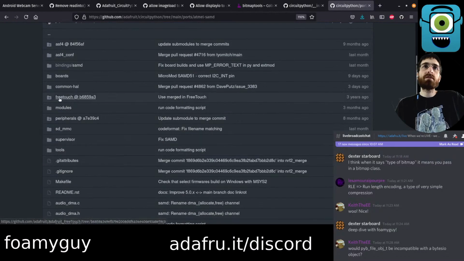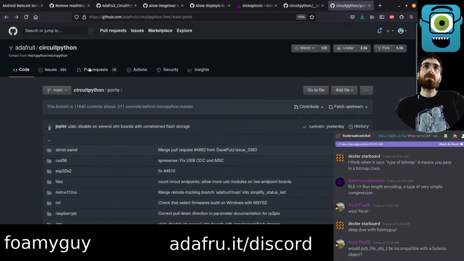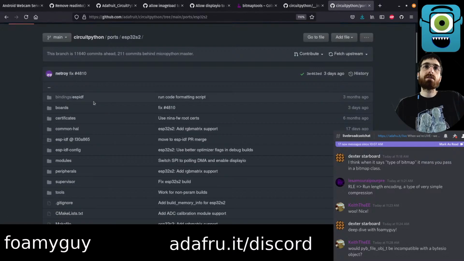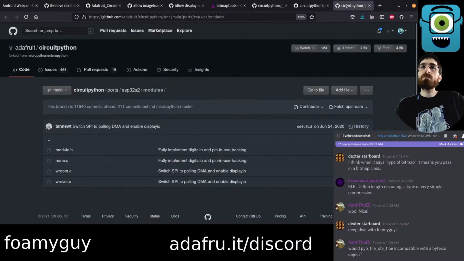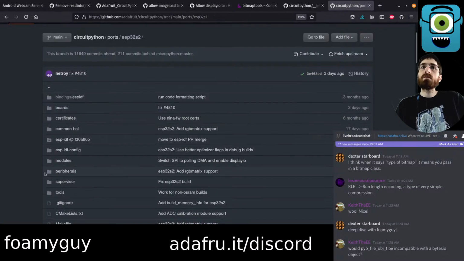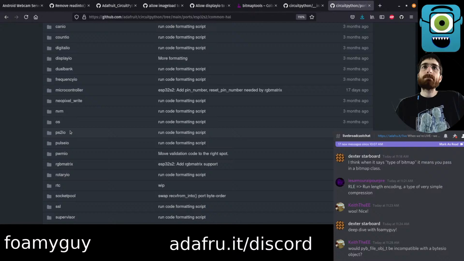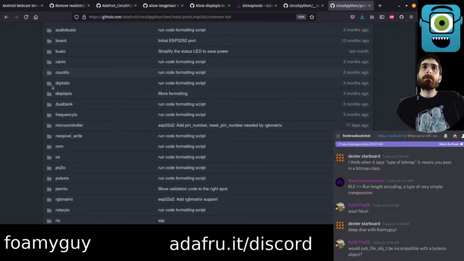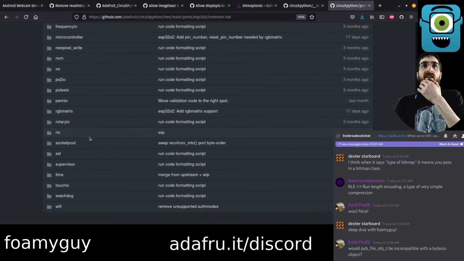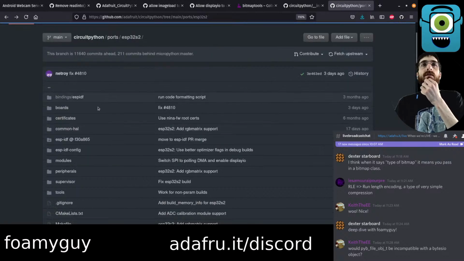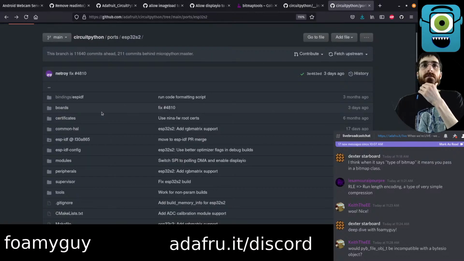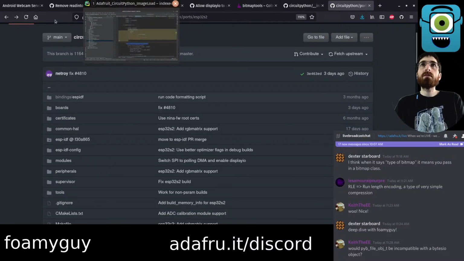Is it specific? So let's look at the port we're on, I guess. It's not specific to. So this part doesn't have IO. Man, IO though is so common.